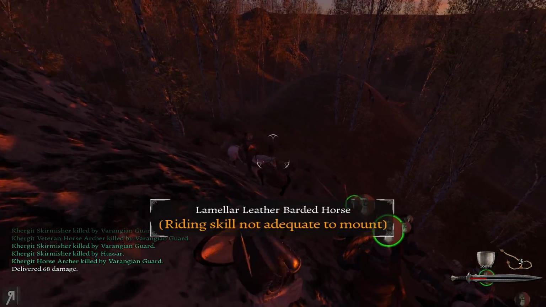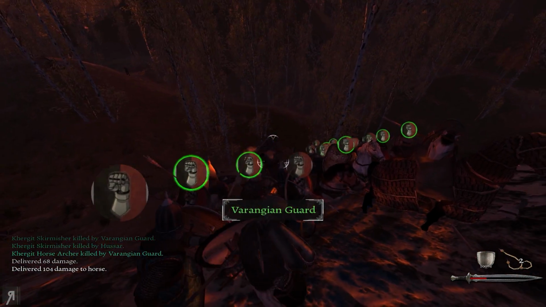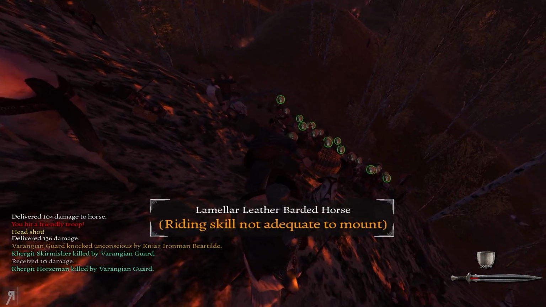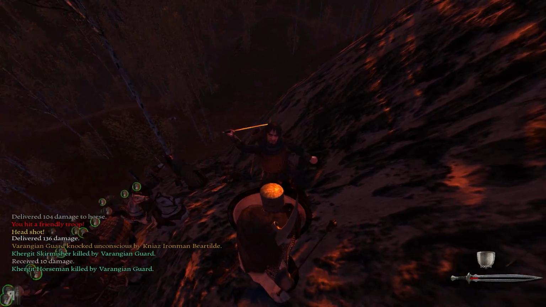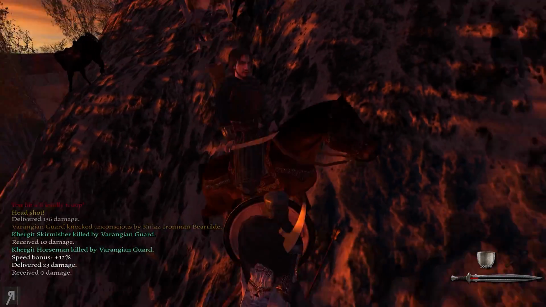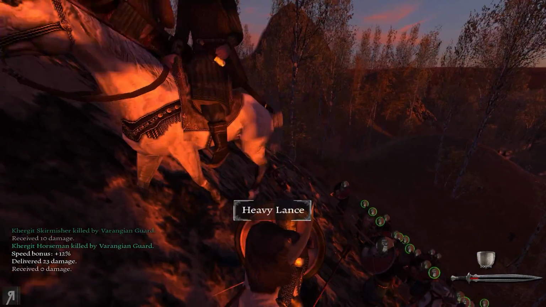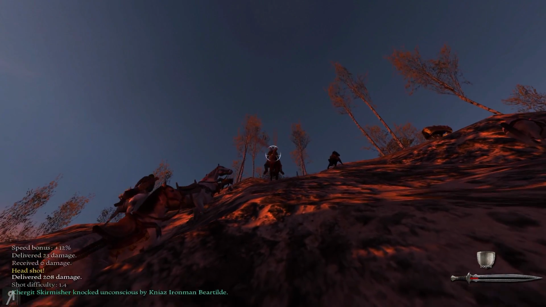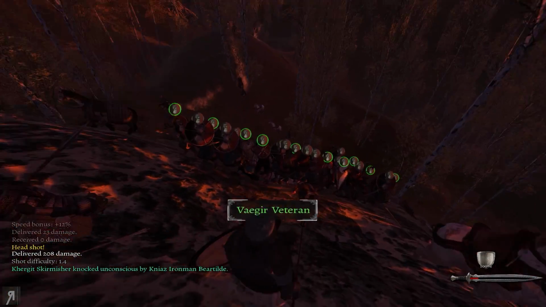And oh, hello there. I did some damage to the horse, but nothing much else. Oh, I'm so sorry, Varangian Guard. Thankfully, you were just knocked unconscious. You don't have to worry too much about it. And this guy is wanting to kill me. To be expected. Okay, let me see if I can maybe take him down. Yes! We got him, we got him.